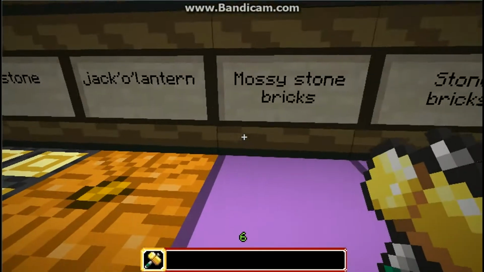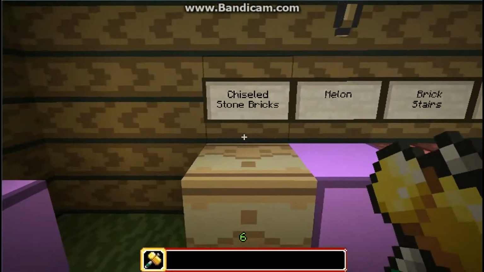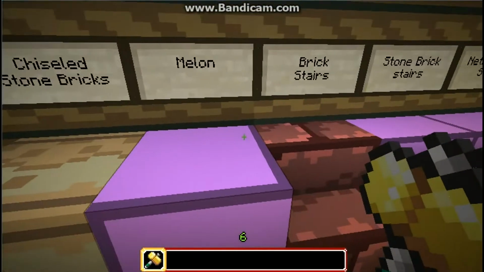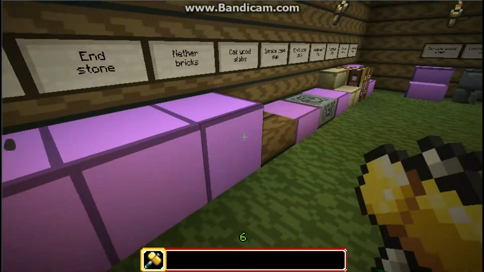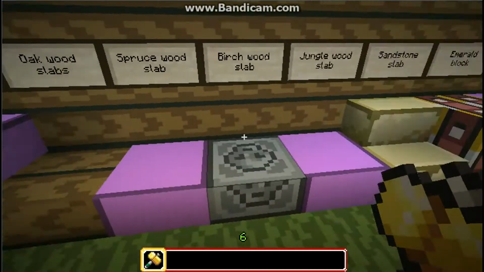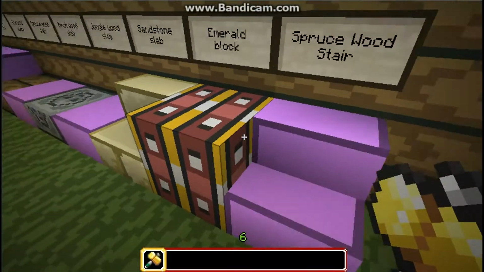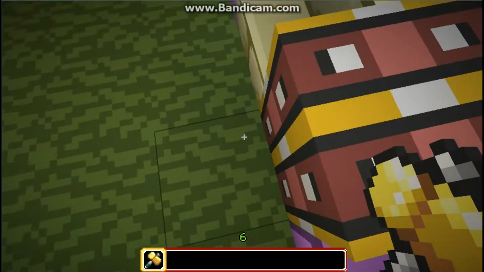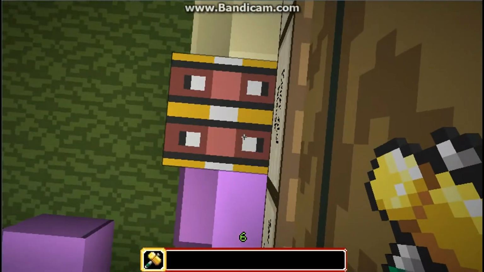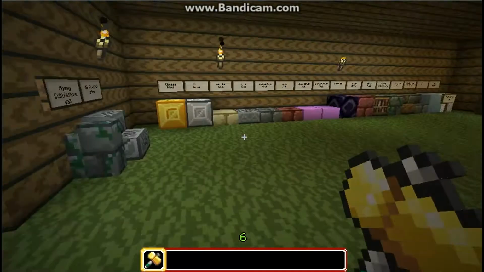I don't like that. The mossy stone bricks, and cracked stone bricks. We have the chisel stone bricks, we have the melon brick stairs, the stone brick stairs, nether. Okay, forget all this. Oakwood slabs, birchwood slabs, sandstone slabs, emerald, and that's an emerald block? It looks like a twisted eyed thing. Like his eyes going sideways. Then we got the cobblestone wall.